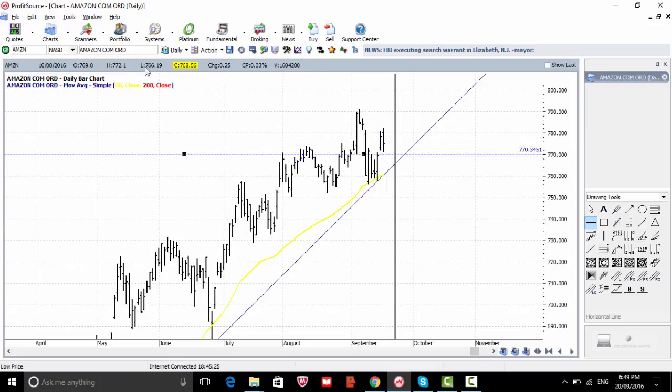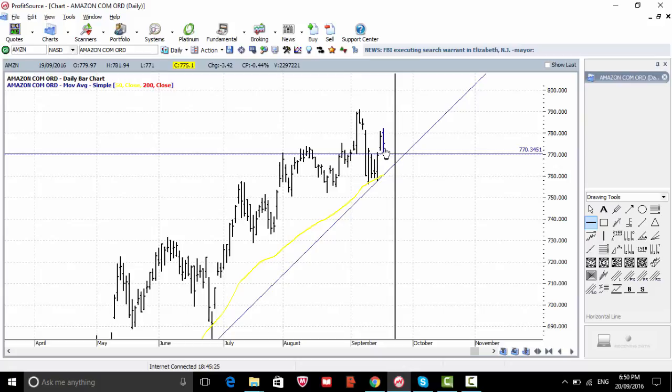Okay, so look at the numbers up here. This is where the high, low, and close is detailed for when I move my mouse over a particular trading day. So all I want the stock to do to succeed in my trade is to stay above the low of the most recent trading day, okay, which was on the 19th of September. Okay, so yesterday's trading day. And that's pretty cool because the stock may continue to go sideways or may continue to go higher, and all I need for the stock to do is to stay above this line, which is around the low of the last trading day, for me to achieve the expected return on investment, which I'm going to walk you through.